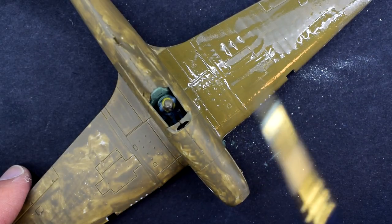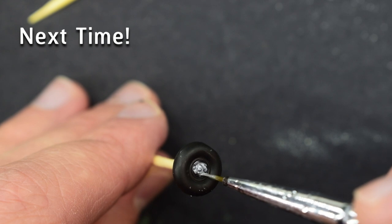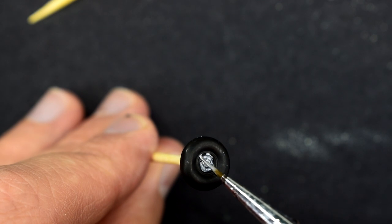I mean, you can already see the contrast between the two wings. This wing looks almost ready to go. Work it into the details inside the tire first, and then move on to the rim around the outside.